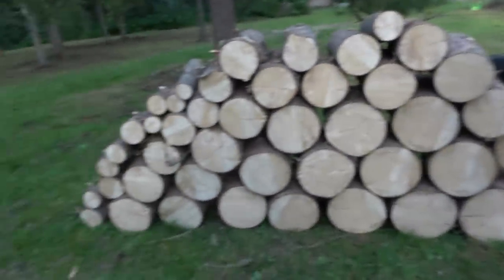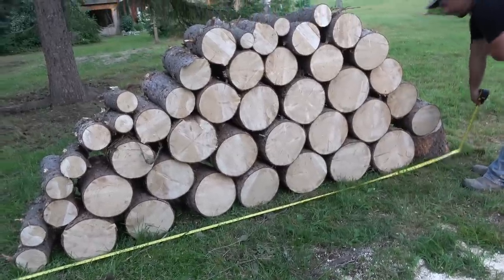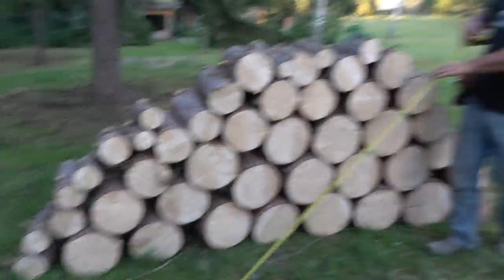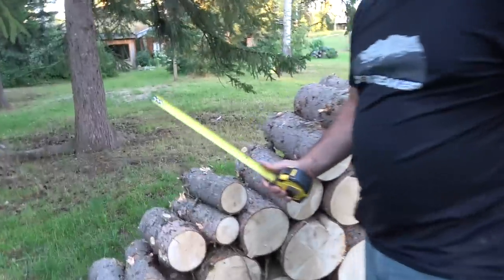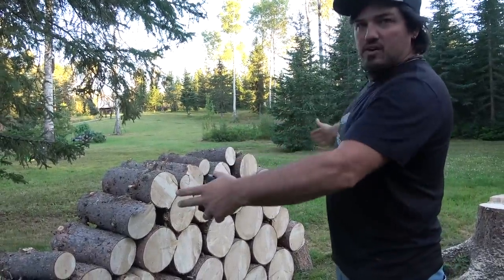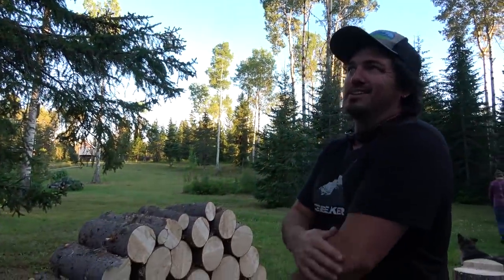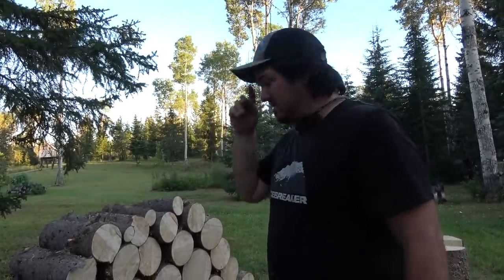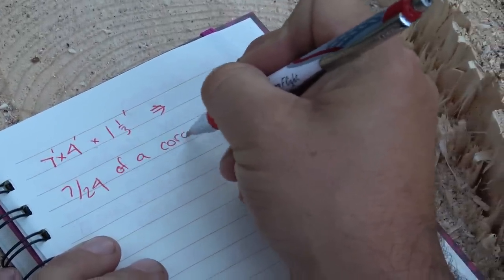That's the whole tree. So we're gonna try and do some averaging here. That is 4 feet. It's 10 feet across the bottom, 4 feet across the top. Would you say it's about seven? Yep. So it's 7 by 4 by, you know, 1 1/3. Okay. So we can just say, compared to a cord would be 4 high, the same, but it would be 8 long, and then it would be 3 of these rows. So if this was 8 by 4, it'd be a third of a cord. So it's a hair under. So we're gonna do, it's 7/8 of a third of a cord. That's 7/24. Right. So whatever that is, we'll write it down. 7/24 of a cord, right?